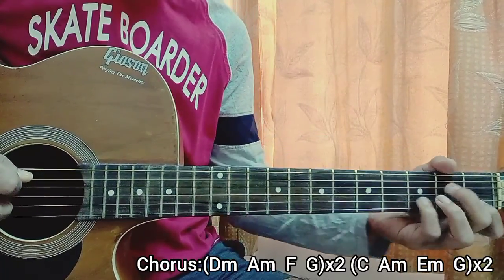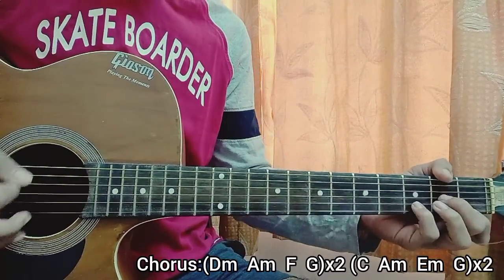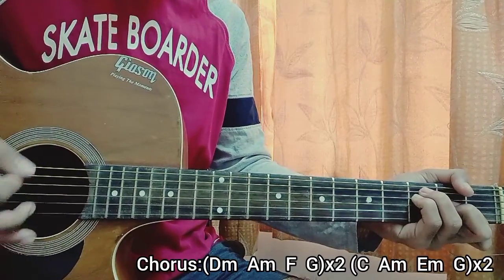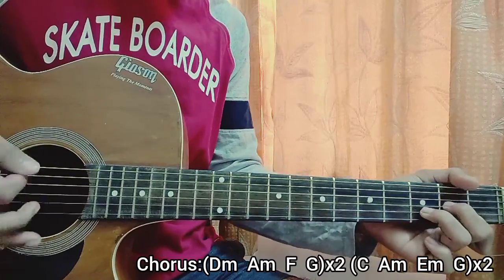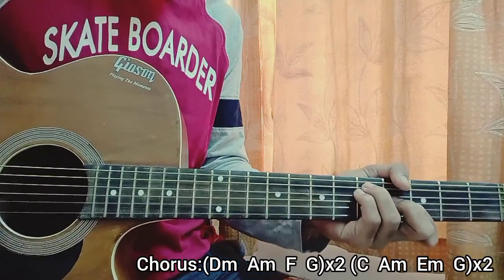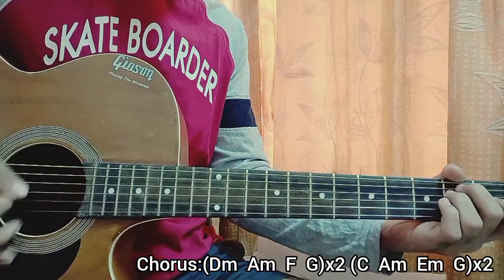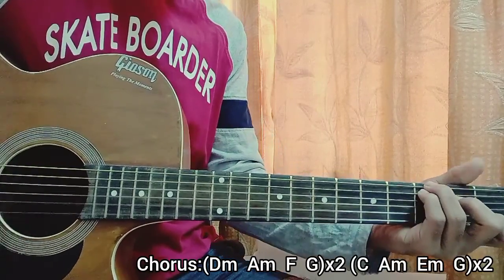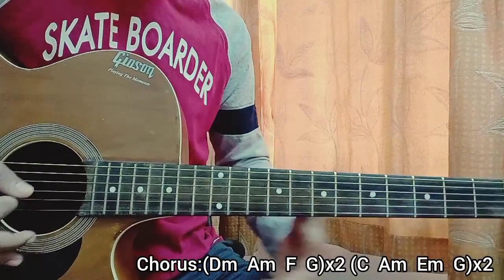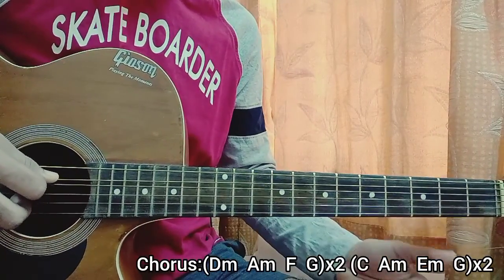So in the chorus, we had D minor, A minor, F, G twice, and then we had C major, A minor, E minor, G. Going a little bit faster. Last time, and we are done. Just to show you guys, and to manage time, I just went a little bit faster. But this is how the chorus goes, and we are done for the full song.